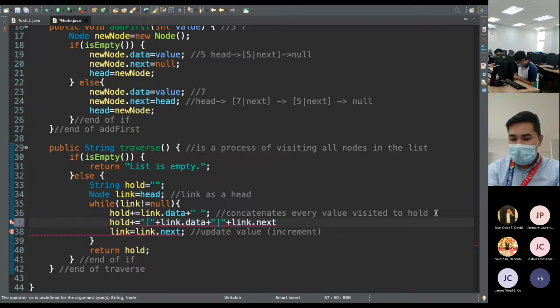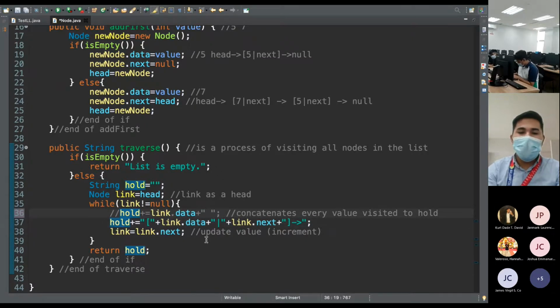So this is the pointer, the address, and this points to another. Now let's remove this hold here. Not remove, but take it out by putting a comment character or delimiter before it.